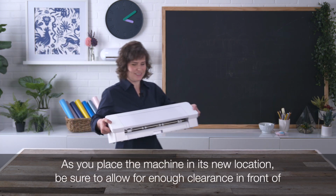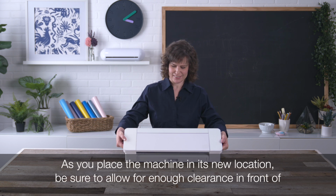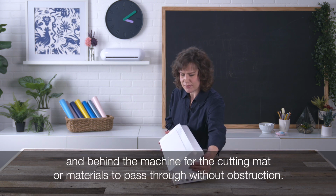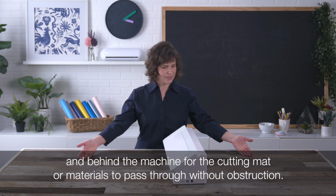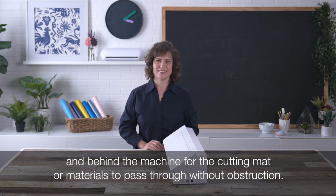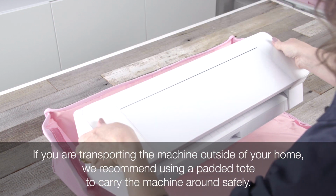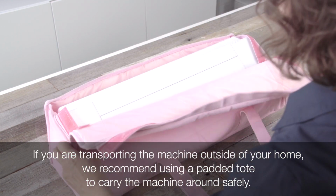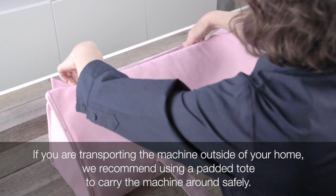As you place the machine in its new location, be sure to allow for enough clearance in front of and behind the machine for the cutting mat or materials to pass through without obstruction. If you are transporting the machine outside of your home, we recommend using a padded tote to carry the machine around safely.